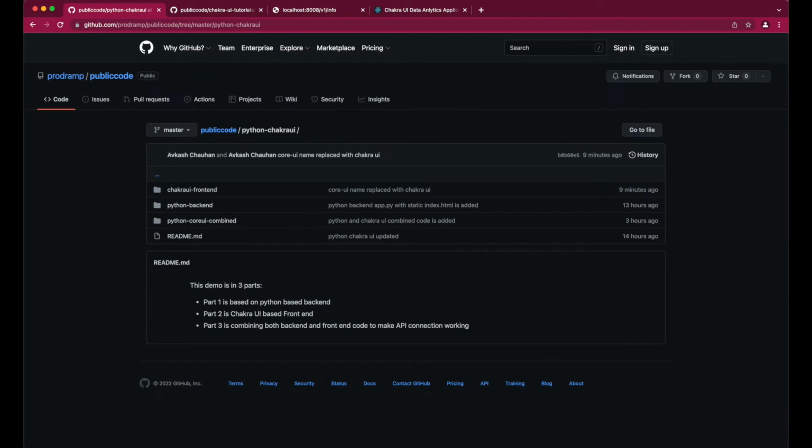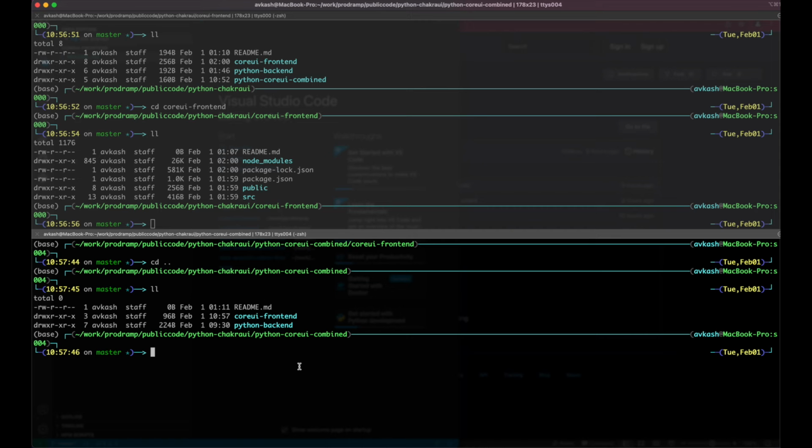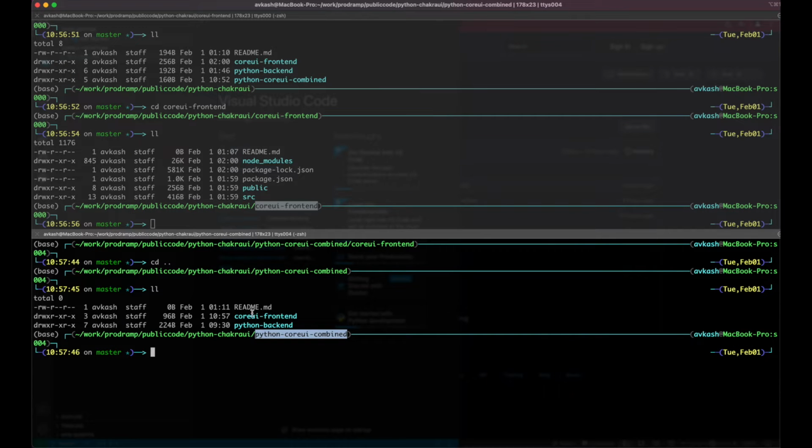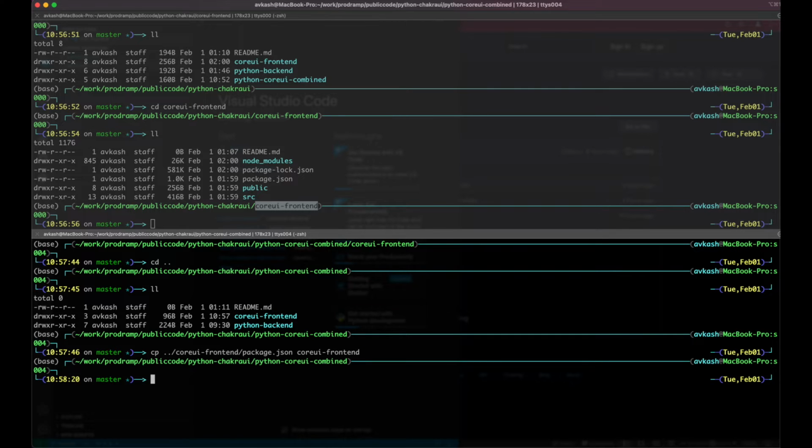Now let's work on our Chakra UI front-end code so that we can integrate the Python backend APIs which we have just created. Now we are going to copy the package.json, public and src folder from this folder to our Python core UI combined folders, core UI frontend. So we go cp frontend here.